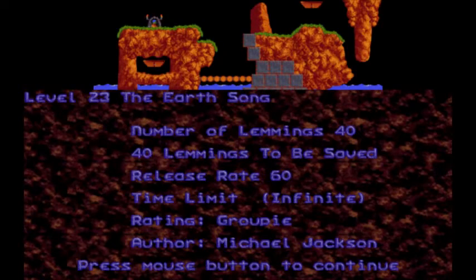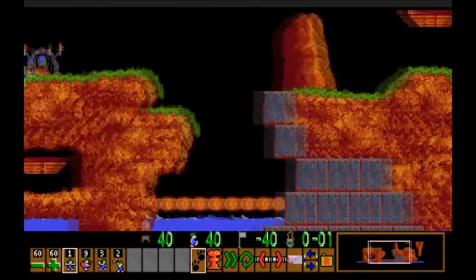Level 23, The Earth Song by Michael Jackson. Earth Song, eh? Alright, 40 lemmings. We gotta save all 40 of them. Sweet. I like the dirt tile set. I hate working with it because it's so hard to make pretty levels. But when people can make pretty levels of it, it's great. Ooh, I love the limited skill set.